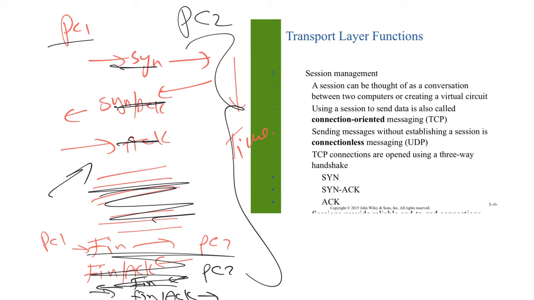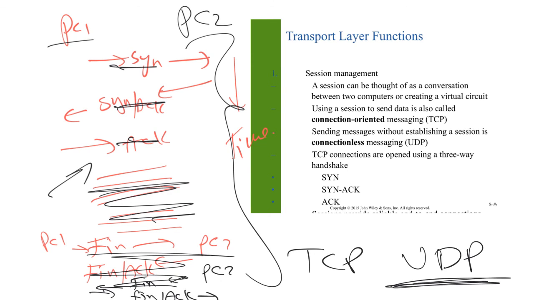Because of this session management, we call this a reliable end-to-end connection, TCP. None of this happens in UDP. In UDP, TV transmits all the time. Once you open your TV, you start receiving the packets on the line. That's all about the transport layer.